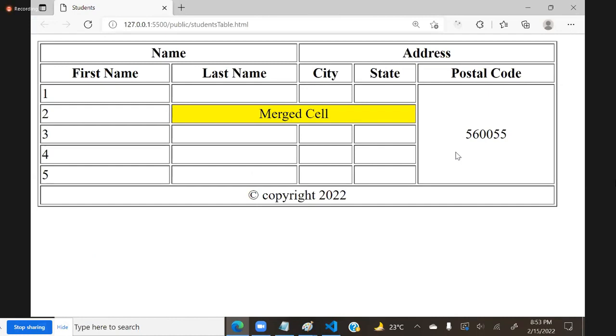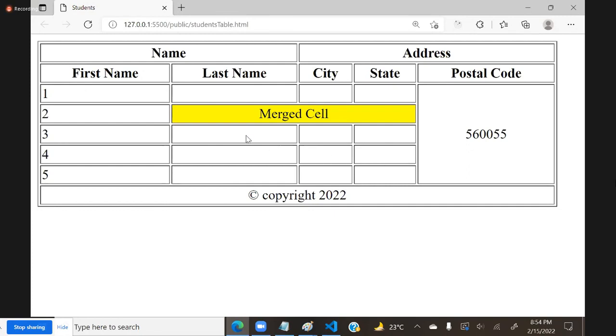Directions you cannot give here. Sometimes people ask, I want 60 degrees, 30 degrees. That is all CSS. With CSS, we can rotate the angle of the presentation vertically. The directions are with CSS.